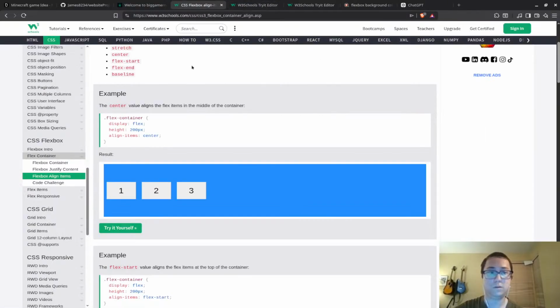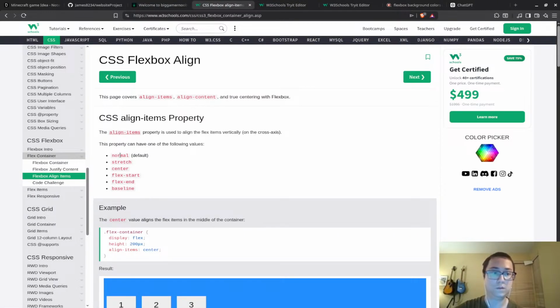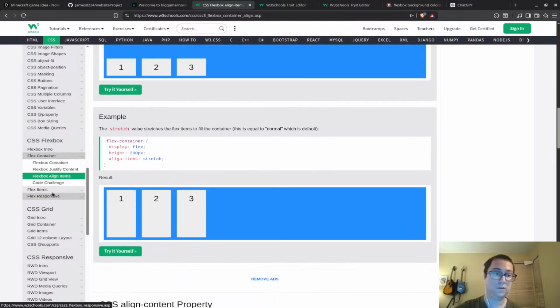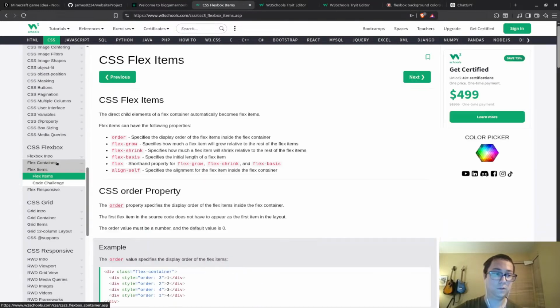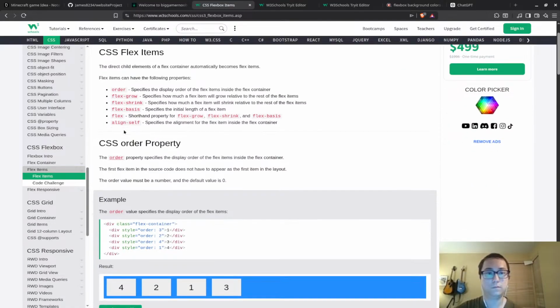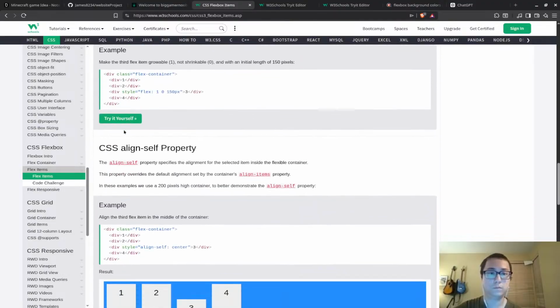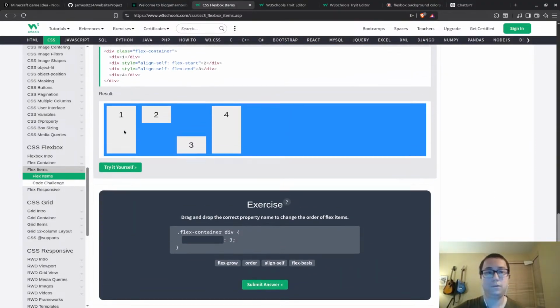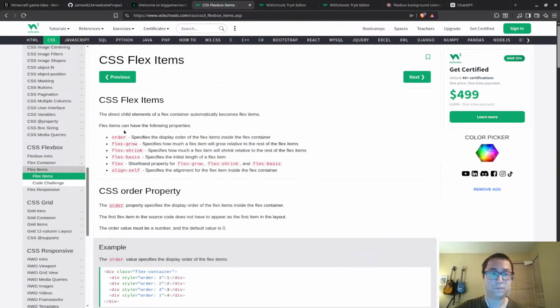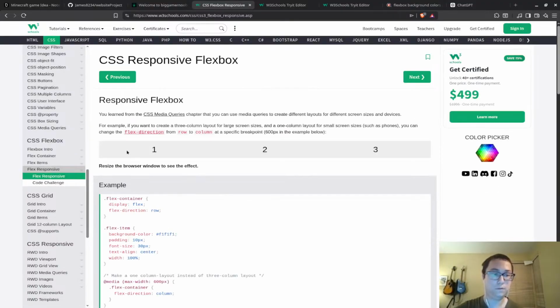Middle corner. So this is justify. What's under items? The child elements. There's a lot of different ways of displaying it. Not exactly what we're looking for.